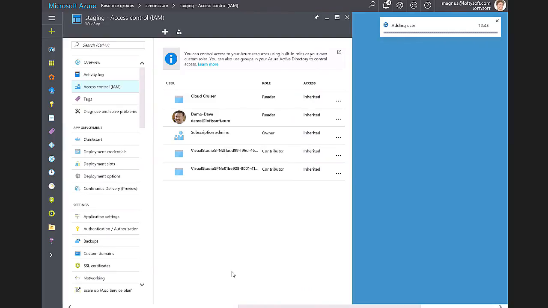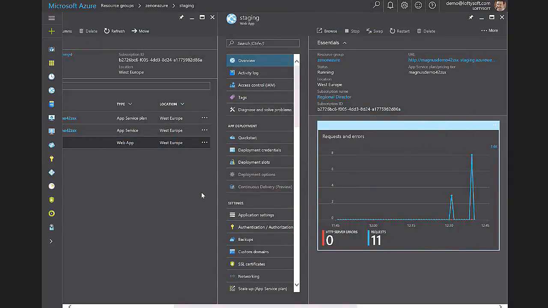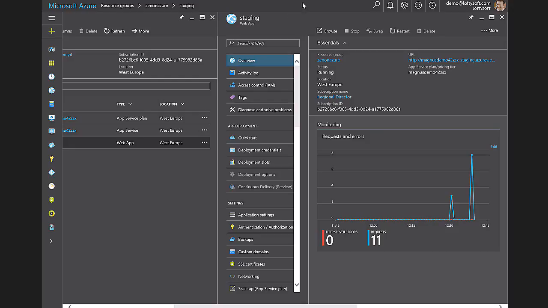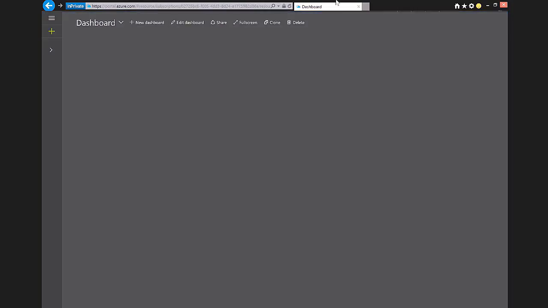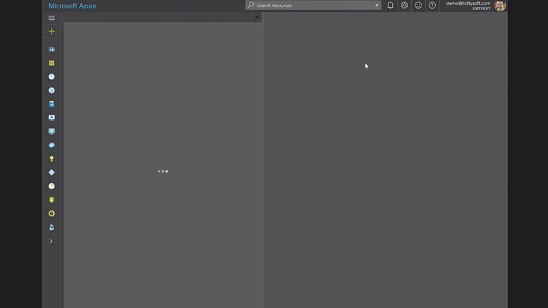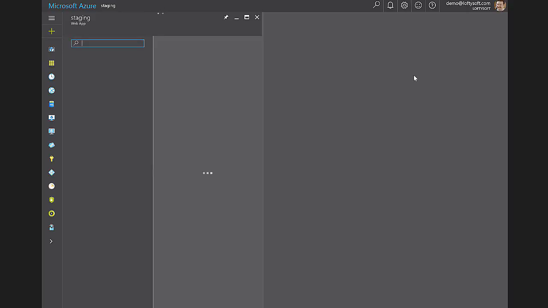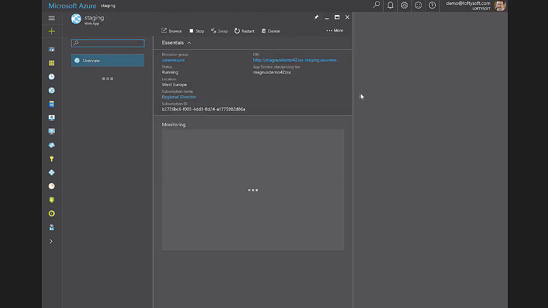So now that he's getting deployment access, for appearance's sake, we can pretend that he was the guy who did that deployment that we saw. So we have a staged deployment in staging, and now the next step is to swap that into production. Okay, so let's see if Demo Dave can do that. So he'll go over to the staging area, and he is keen on doing it. We'll have to actually refresh now because he got contributor access to the staging area, which means that if you saw that in the GUI before, I could not do the swapping action because he did not have that action before.